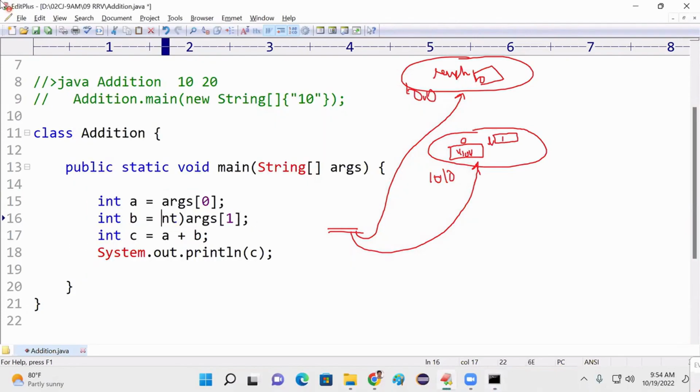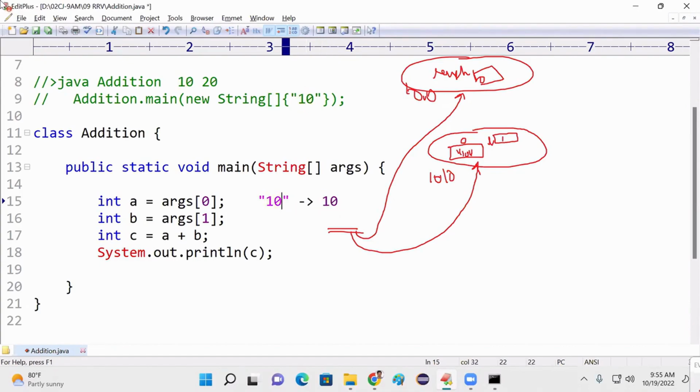So, I have to write logic in the background. What logic? To convert this 1 and 0 to 10. What logic should I do? First I have to take this 1 from the string as a character. And this 0 you should take as a character. Okay, this 1 you have to take as a character and convert to an ASCII number. 0 you should take as a character and convert to an ASCII number. Okay, a lot of code you have to write in the background to convert this double quotes 10 to 10.